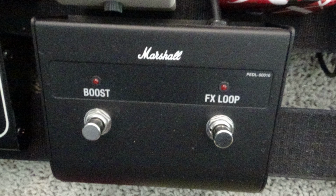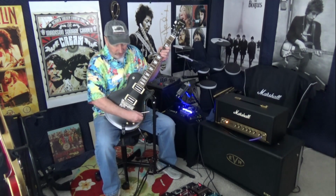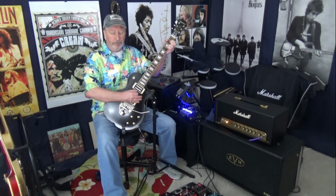Now also the amp comes with a foot switch that you're looking at. The button on the left is the boost. That sounds really good and clean in my opinion. And on the right is the effects loop. You can turn it on and off from this switch. So let's go ahead, let's give it a listen here real quick. Now this amp has no reverb of any kind. It just has a little bit of overdrive. That's it, clean, no reverb.